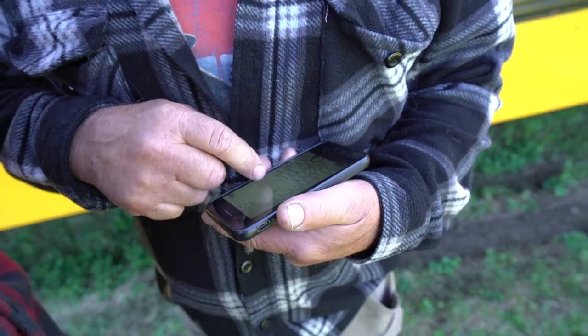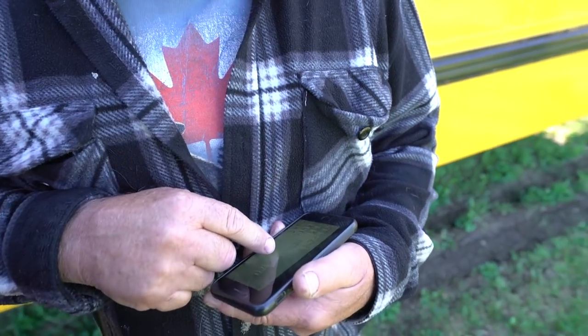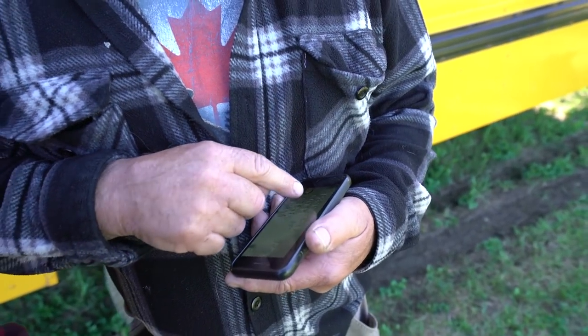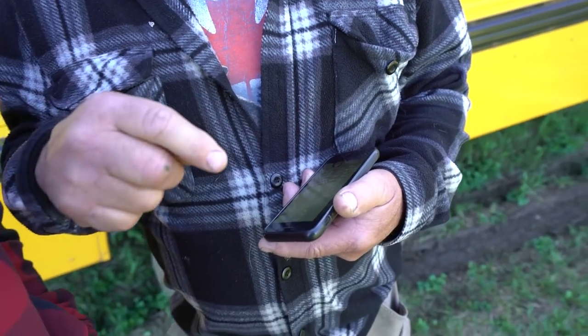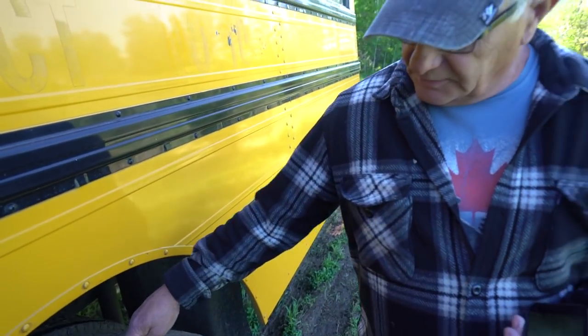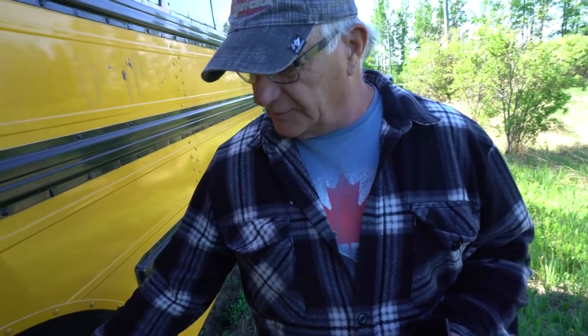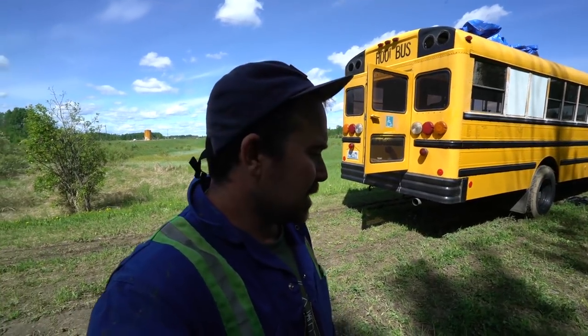That's 4.11 already. Should we drop it down? Looks like we have a 4.11. What that means is the pinion turns 4.11 times for every time the wheel turns. So what you want to do — you've got 11 or 22-fives — I think if we put 24-fives on, you'll end the problem. We'll get tires that are just as good. So the rear end is a 4.11, four-eleven.